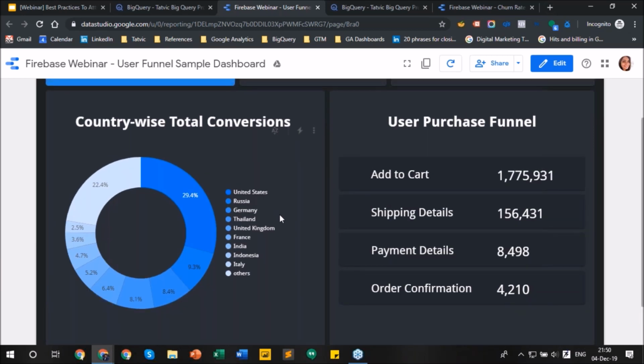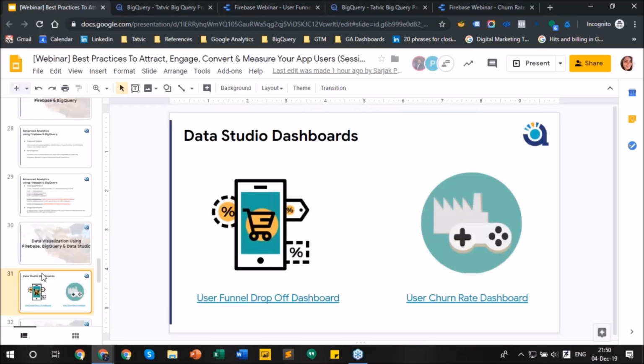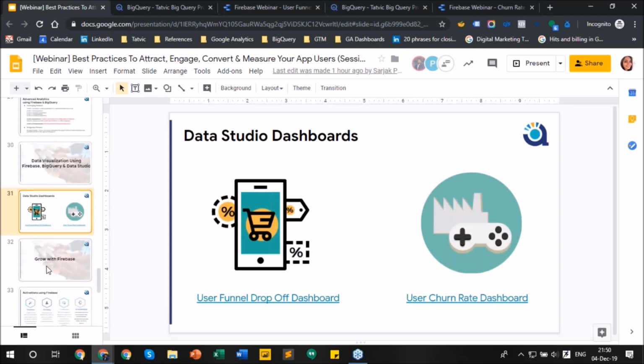And on the left, what we've visualized is the country-wise total conversions. So the order confirmation that we see over here, this is the event, or this is the step when the user is converting. And as I can see here, I'm able to understand country-wise performance of how many users are actually coming through till the last step. Right. So honestly, depending on your business KPI, custom events and parameters can be created, then in turn queried in BigQuery to fetch raw level data, and in turn then be visualized on a dashboard.